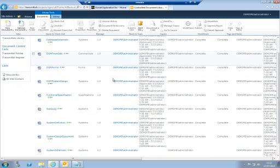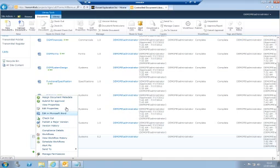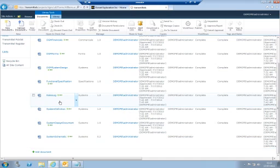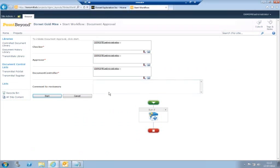Once you've created a document and you've worked on it, the next thing to do is to submit it for approval. So I'm going to just go ahead and do that now, taking this bottom document, System Schematic. So it's as simple as clicking on the context menu, and you can see we've got an option here which is Submit for Approval. So when the user is happy with their document, they click upon that, and that then fires up our approval screen. And this is a three-stage approval. We've got a checker, an approver, and a document controller. For the purpose of the demo, it's all set to myself, the administrator. Obviously, on the real system, those will be different people.